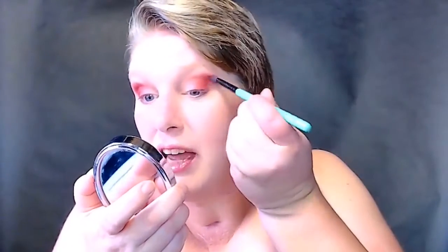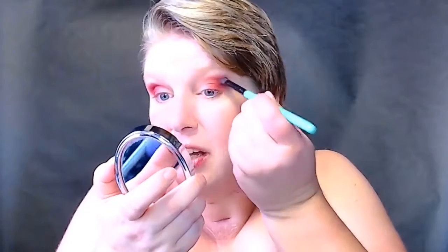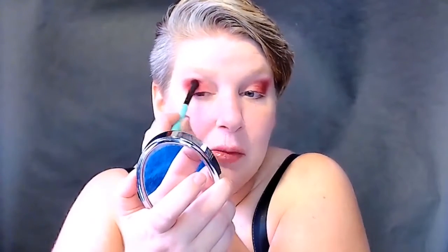I think I might still not be done with it. I want a little bit more to make it a bold look. Gotta do that bringing it up and out bit on the corners here because of the hooded eyes, wanting to give it that illusion of being more oval shaped. It's hard because this eye line that I'm working on now is even more thinning than the other one, so they're not the same shape. Trying to even them out with makeup can be a little bit of a challenge. That's one reason why a winged liner is a really hard thing for me to pull off.